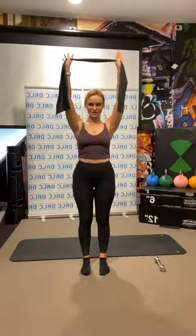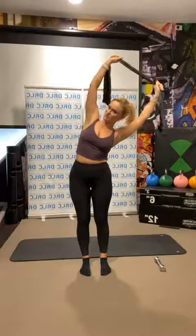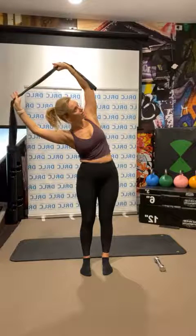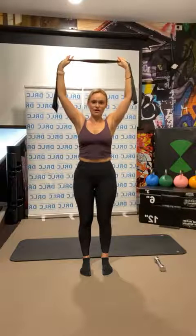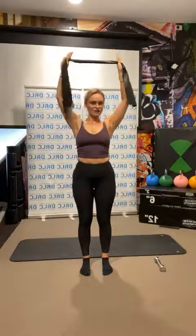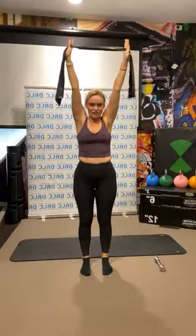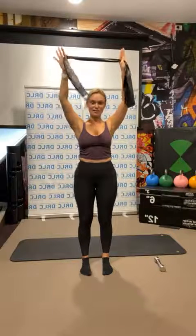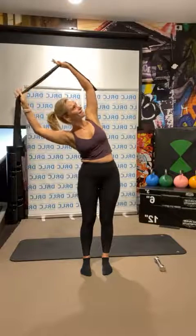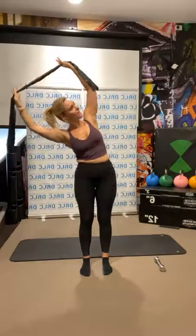Set your shoulders back and down, feet hip distance apart. Imagine you're in a very narrow space between two walls, just coming out to the side — try to keep your body stacked. When you pause, look up to the ceiling and you'll feel a little rotation through your side rib. Inhale, look up to the ceiling, and try to keep your hands framing your head the whole time. I've got soft elbows — that helps keep the shoulders down. Coming out to the side, looking up — your side ribs are rotating to say hello to the ceiling. Let's do one more little release.